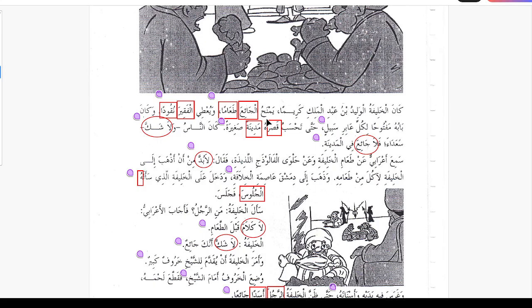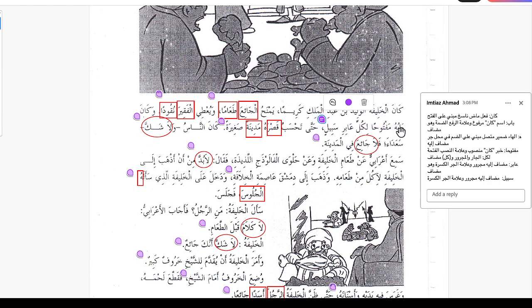Just like manaha yamnahu, this ata yuti also takes two maf'ul bihi, and we can see those two maf'ul bihi here. And this is also of the second category where these two maf'ul bihi are not mubtada and khabar. Wakana babuhu maftuhan likulli abiri sibilin, and his door used to open for every passerby. For everybody, his door used to open. I mean, his door was always open for everybody.